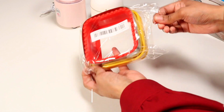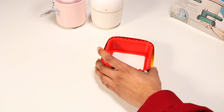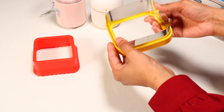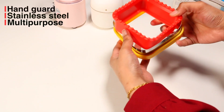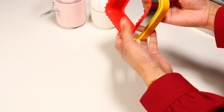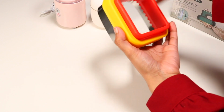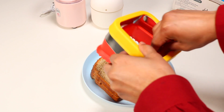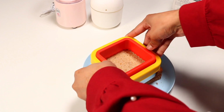Okay, let's try the third product they sent to me. This is a very cute and very beautiful stainless steel sandwich cutter with hand guard. Again, super easy and super convenient. It is also multi-purpose, and this product is designed to make your sandwiches look good and cut them efficiently. I will be using this with 2 pieces of bread. I have 2 pieces of bread here. The stainless cutter is very sharp and cuts your sandwiches very quickly.